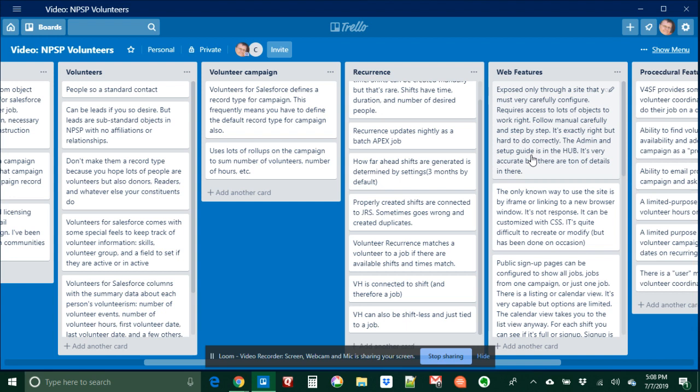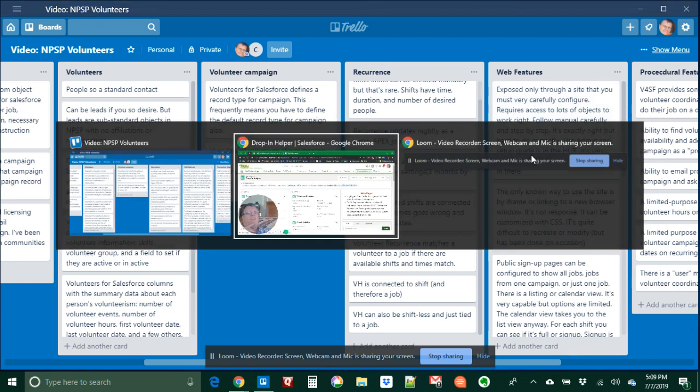Many people put it inside of an iframe and add some CSS to make it look like their website, and it looks great. That's true as long as you don't get on a mobile phone with too small a size, and you don't get too crazy with how you've embedded it in the iframe. I think a lot of people probably just send the link to sign up, and I'm going to show you what it looks like.